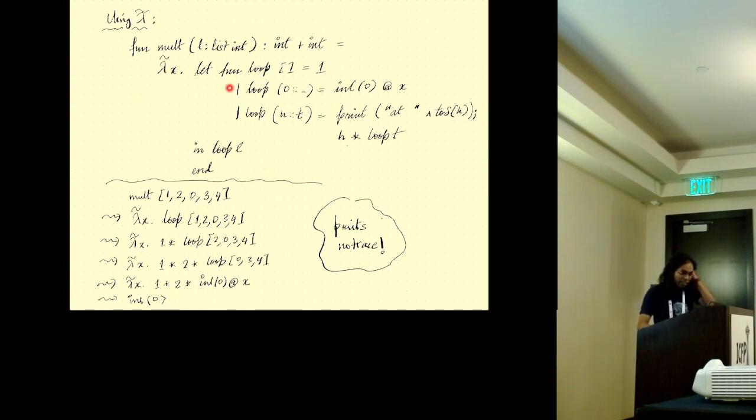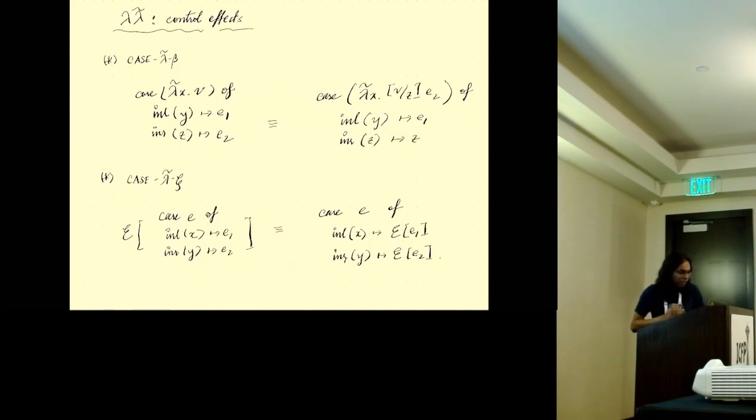Okay, and then you have the same thing. The same program, but when you see a 0, you use the lambda bar bound x to throw something on the left, and then the rest of the program is the same. And this will not perform any multiplication with 0, and it will also not print any trace. So here's the program where actually these sums are useful.